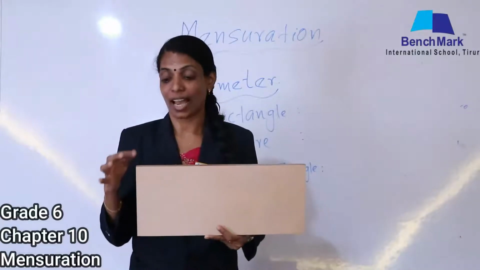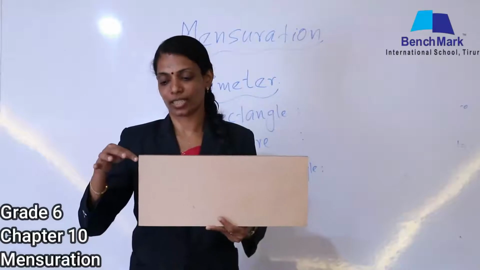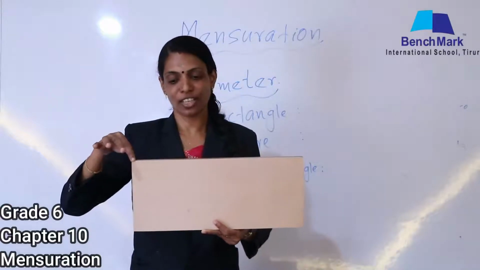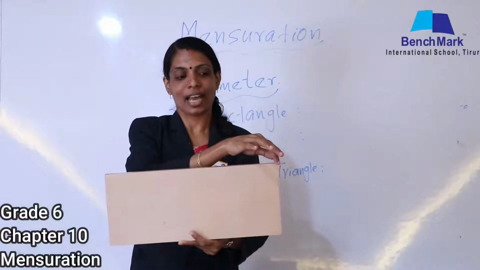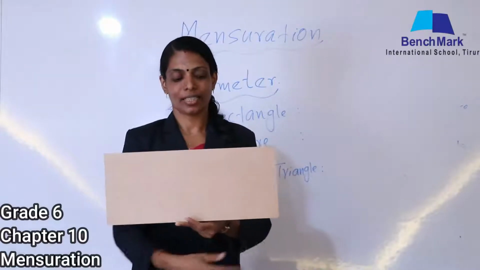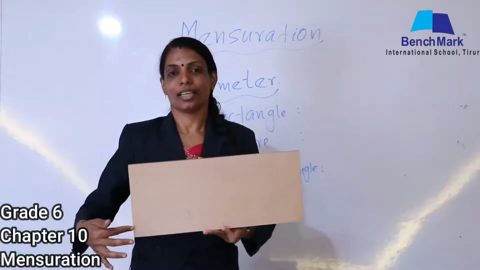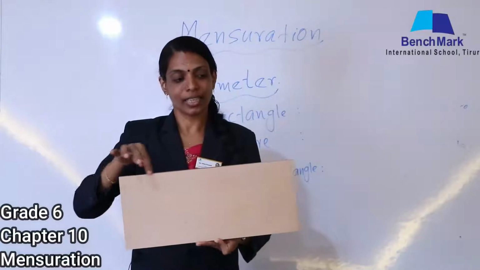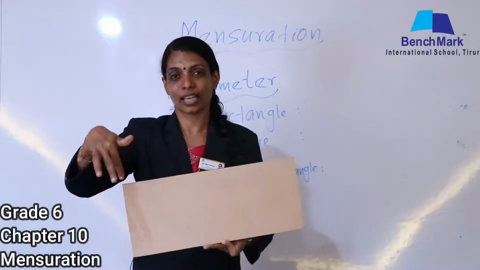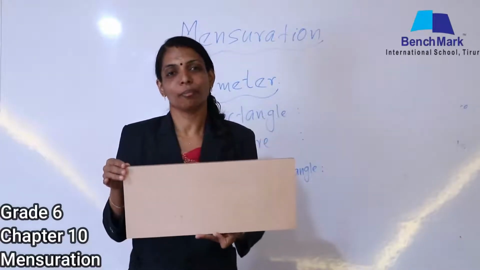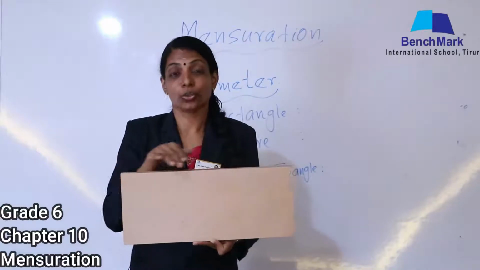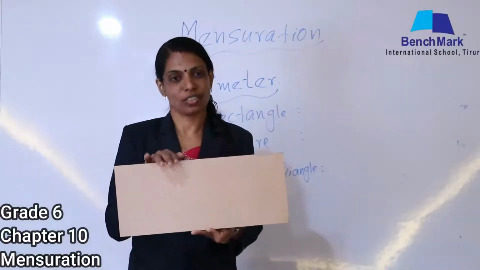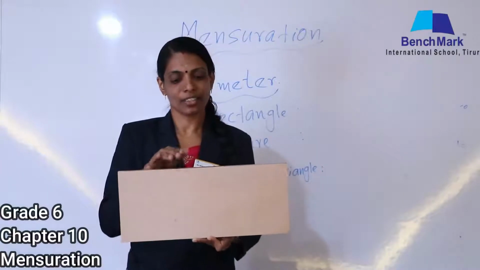Suppose there is an ant and the ant is starting its journey from a corner here. We consider the sides here, okay. So the ant is standing here and it is going to start its journey from here. It's coming through this length and it goes to this side and it is traveling to the next boundary and it completes its journey covering all the four sides. So the ant was standing here, it covered all the four sides of this rectangle and that makes the perimeter of this rectangle. The total distance covered by the ant in its journey is known as the perimeter of this rectangle. Do you remember how did you calculate that using the length and breadth?